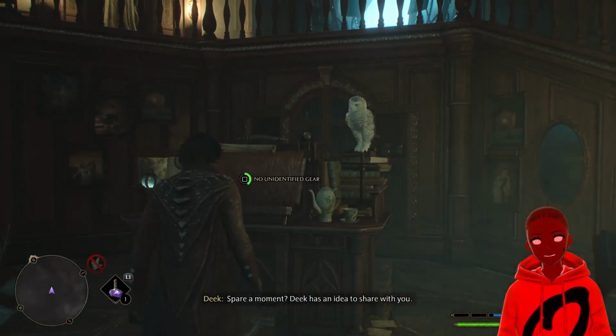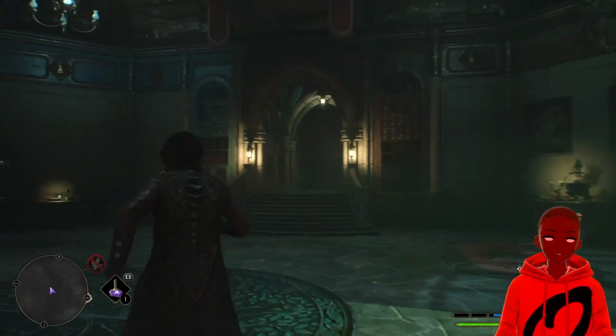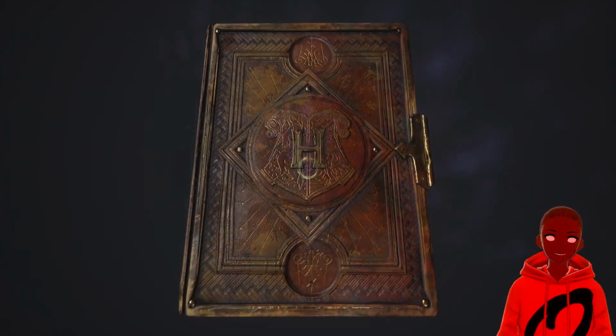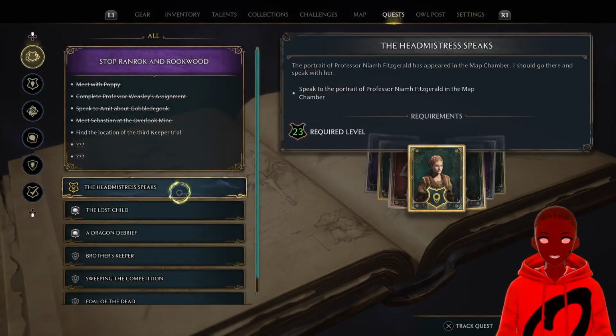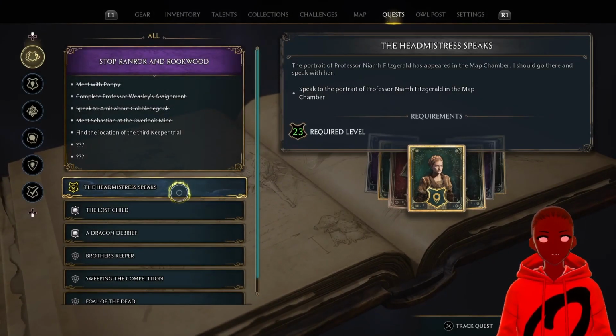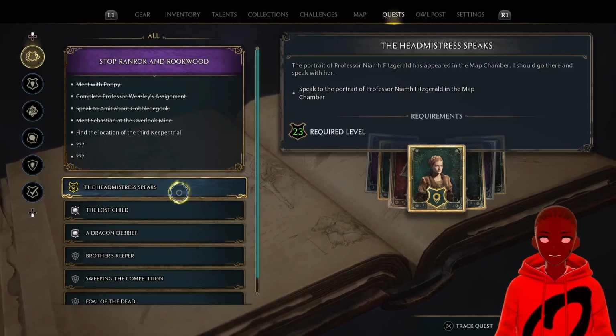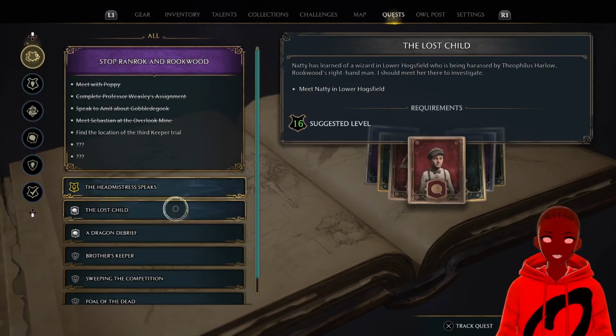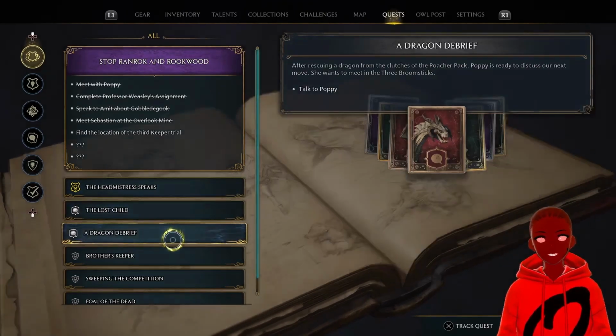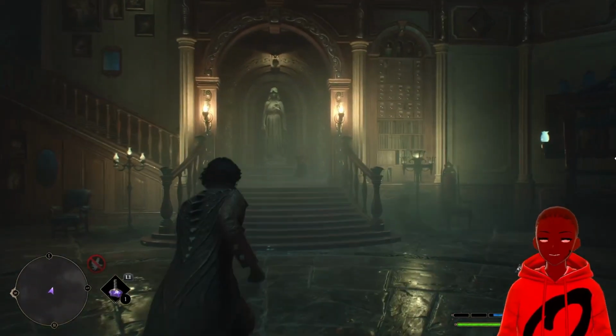So last time we played this, we did some side quests and some main quests, but mostly side quests. And now what we're going to do is speak to the portrait and... Oh, right. We have to do the third trial. That's right. But I don't want to do that just yet, because it does seem like we have a few side quests to do.